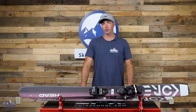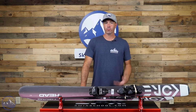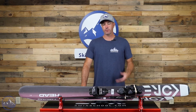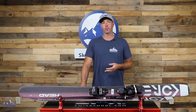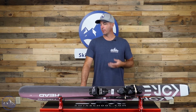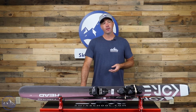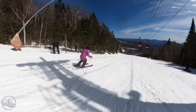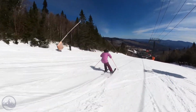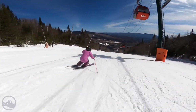Got a Head Core 103W for you today. Great choice for that all-mountain slash freeride skier looking for something with a unique blend of lightweight and a stiff flex. These Head Core skis, we've talked about them for years as having that nice mix of a lightweight due to the construction and then that stiff flex due to the carbon laminate. So it's a very unique ski.